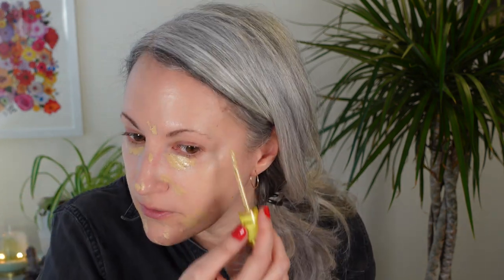For concealing I'm going to use the Kosas concealer. This is a new product to me and I was excited to see that Kosas offered a light olive shade. That's the clearest description of my skin — sometimes I'll say light neutral, but I really do have olive undertones. For a lot of us in that category, it's not pink or orange, and we spend a lot of time managing foundations that are too pink or too orange. So to have an olive tone already contemplated is a godsend. I'm going to do a little bit of concealing and blend it down my neck. It has great coverage and plays really nicely with the Glossier Perfecting Skin Tint.